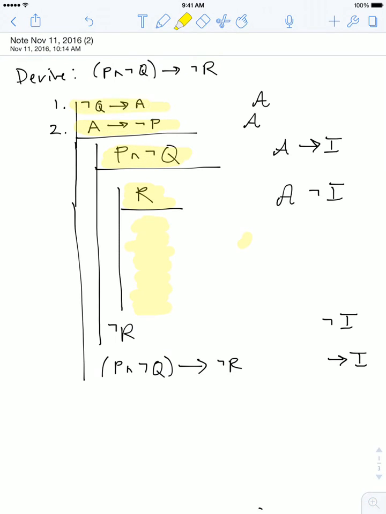A then not P, and not Q then A. I can use any of those four sentences to try to complete this derivation. And I know that to apply the negation introduction rule, what I need to do in this part here is derive some sentence and its negation.